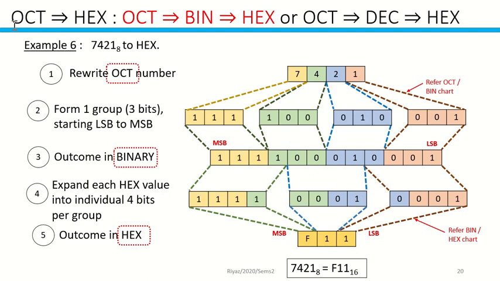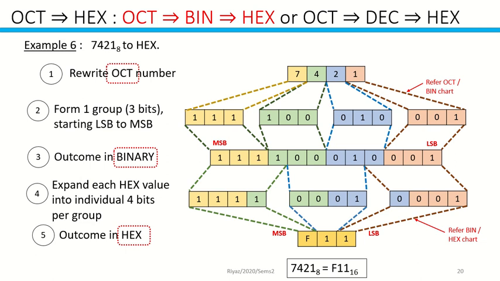Next, how are you going to convert from octa to hexa? So let's say you have an example, 7421 in octa form. You need to convert to hexa. So first you write your octa number 7421. You're going to have these numbers over here. Because this is octa, don't forget octa is always 3 bits. Each box is represented by 3 bits in binary. 1 will become 001, 2 will become 010, 4 will become 100, and 7 becomes 111.